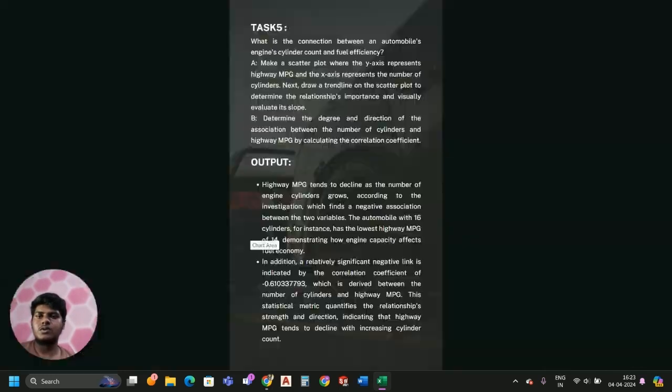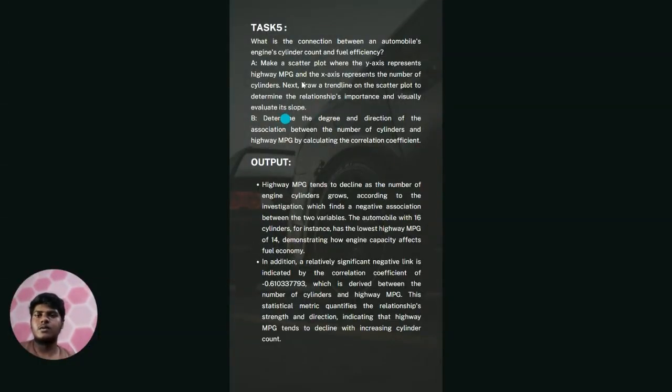So coming to the report, the investigation reveals a negative association between highway MPG and the number of engine cylinders, indicating that as the cylinder count increases, the highway MPG tends to decrease. For example, cars with 16 cylinders exhibit the lowest highway MPG of 14, illustrating the impact of engine capacity on fuel economy.